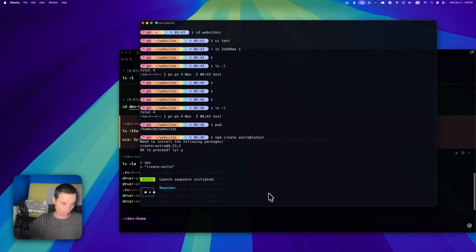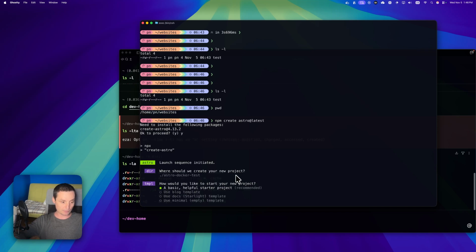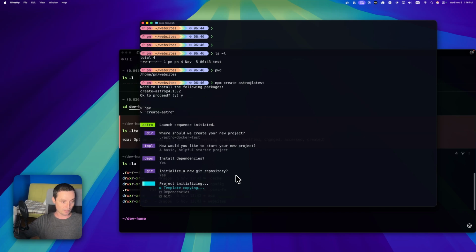Yes. So right now we're on the Docker image with PNPM. Let's name it Astro Docker test, like this. Basic, yes. Basically this will install Astro and it will install the dependencies and everything.